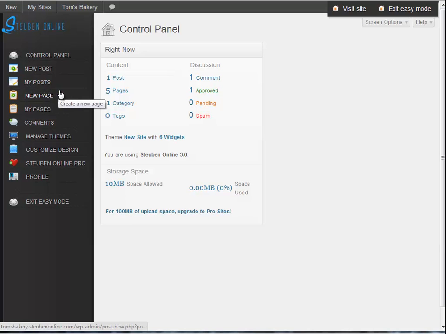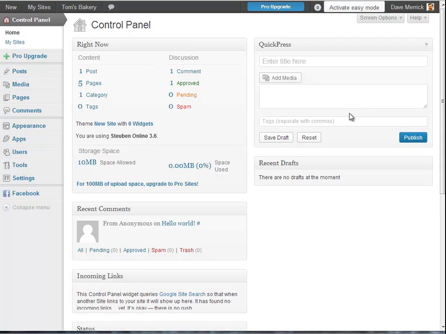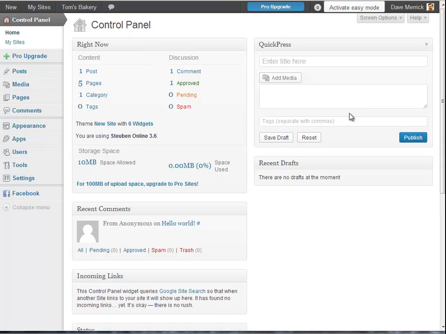If you want to get more advanced than that and you want to go with more of a traditional type web page, then you're going to use pages. In order to do that, you have to exit this easy mode. Like I said, we designed this easy mode to make it as easy as possible for people who have never designed web pages before to make their web page. Click up here on the right on Exit Easy Mode, and it's going to give you a much more complex interface. Now, even though we designed Steuben Online to be the easiest to use system, it can get as complex as you want. This really is one of those things. Let's see how deep the rabbit hole goes.